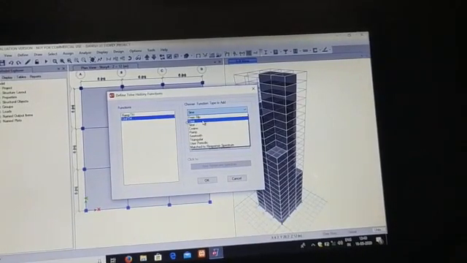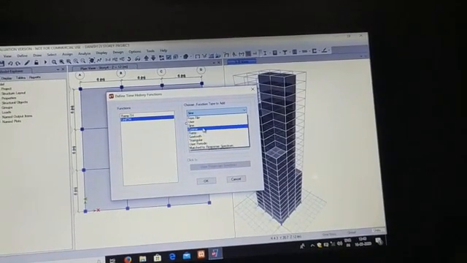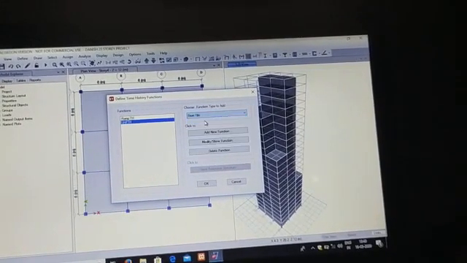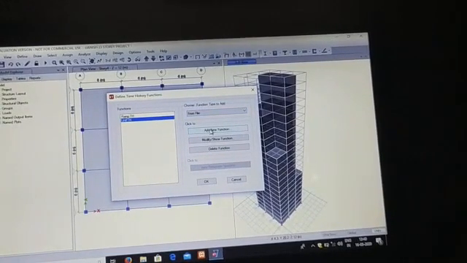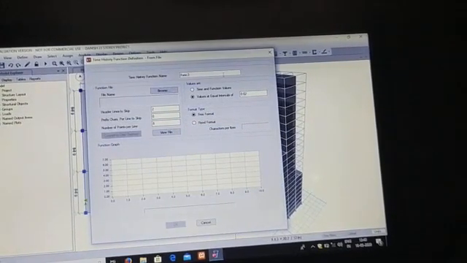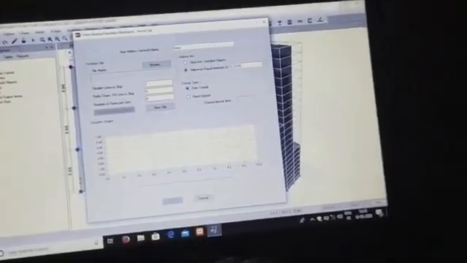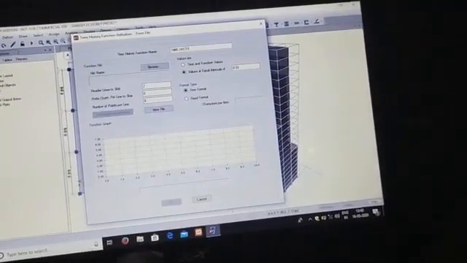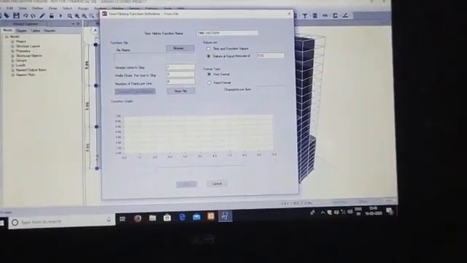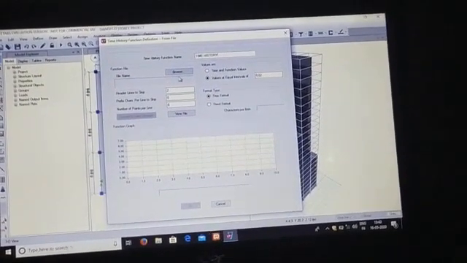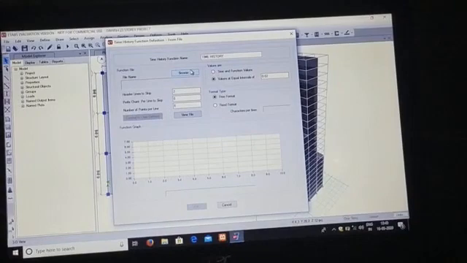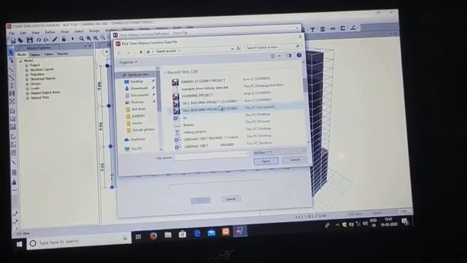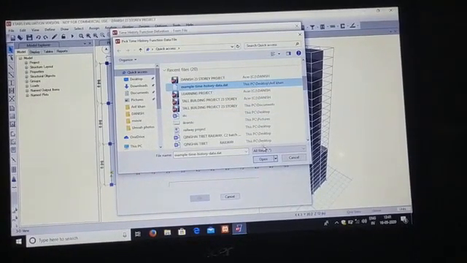First I have to select from file, add new function, type as time history, now we have to add the file of earthquake. So we will add this file.